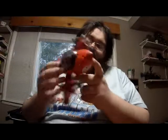I also found this. I was actually pretty excited about it because I didn't even know that they had put these on DVD, but it makes sense that they did. The series is pretty popular. Monster Rancher. The disc is in really nice shape. Paid $2 for that. I got this Tiger Plane.